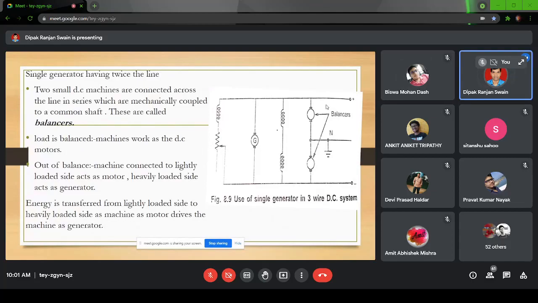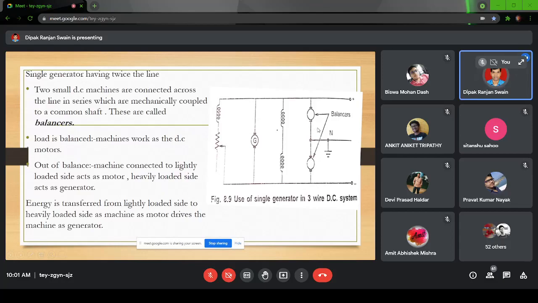Now when they are in the balancing mode, generally the current flows from the generator to the load. Which one is the higher voltage side? This will be at the higher potential compared to neutral. So they will behave as if they are motors. There is no prime mover for them. Who will inject the power? The prime mover will inject the power. But for both of them, the terminal voltage is higher than the neutral voltage, so both of them will act only as motors.